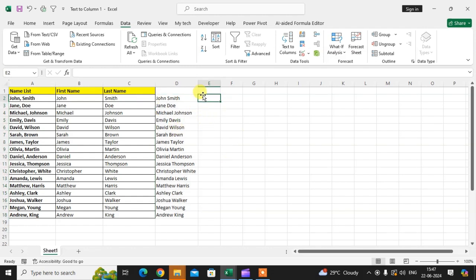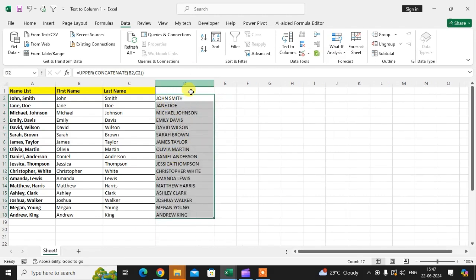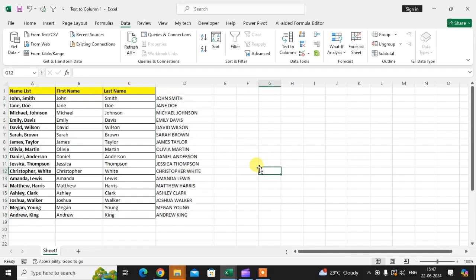So after that, if you want to uppercase text, then just edit this formula and use here the upper function. Okay. Then use the bracket, last bracket close again. That's it. Here you see, just drag the formula below the cell. You can convert it to uppercase also. This is a way you can use the text to column. Plus I show you here concatenate and upper function, how it's used.